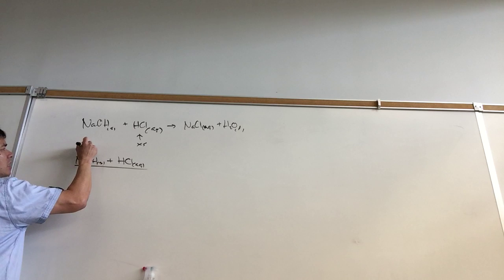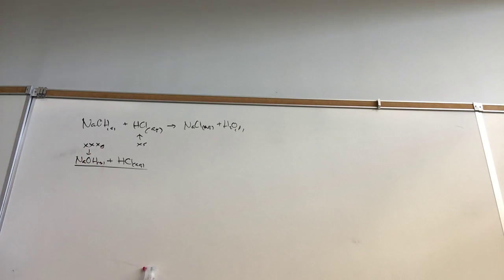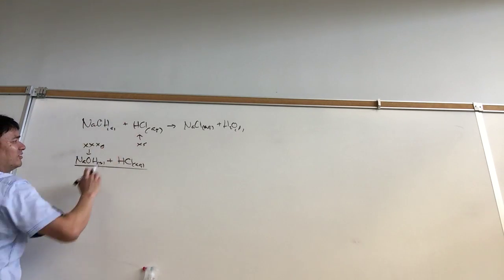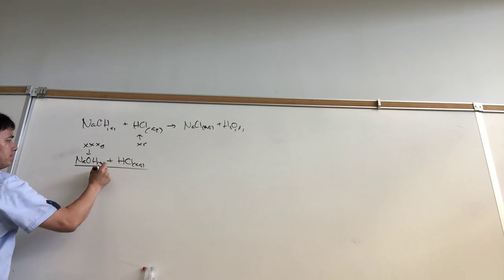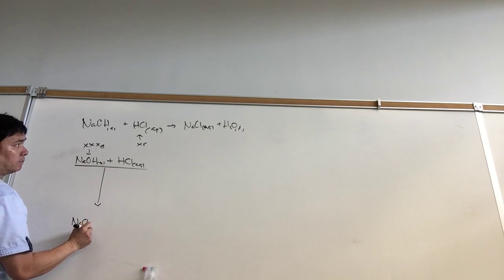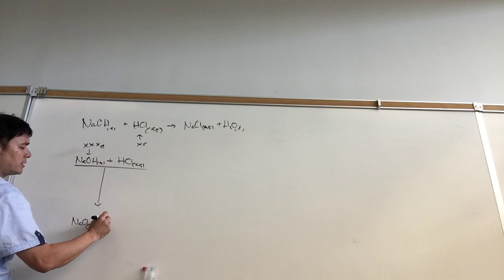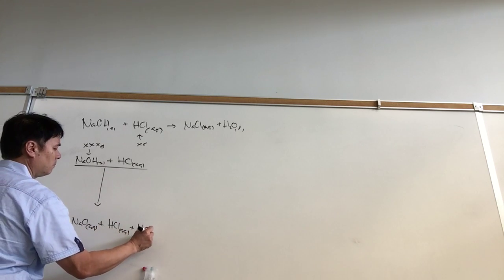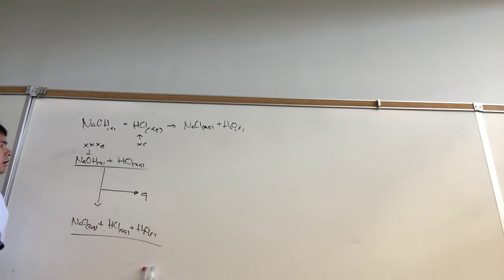And again, the stockroom is going to weigh out a sample. It's going to be x.xx grams. Sodium salts are all soluble, so there's no problem dissolving it, reacting with HCl. The products of this are going to be sodium chloride AQ, plus some excess HCl AQ, plus water, and heat or energy, Q.